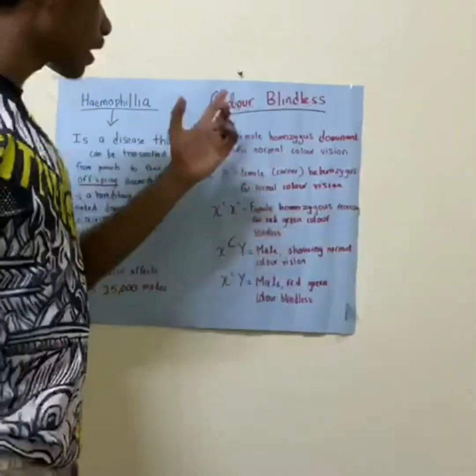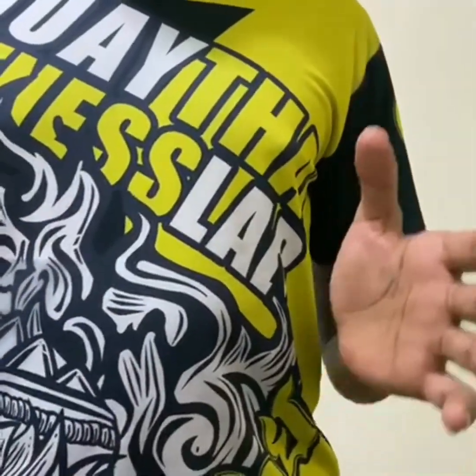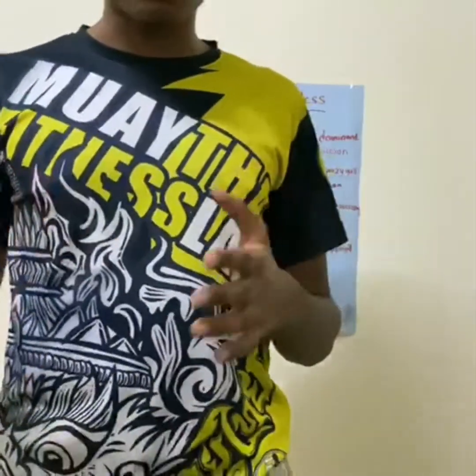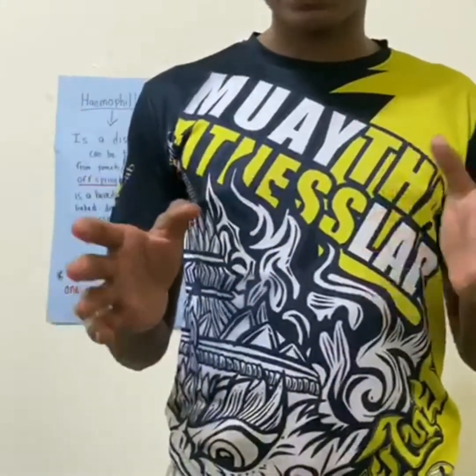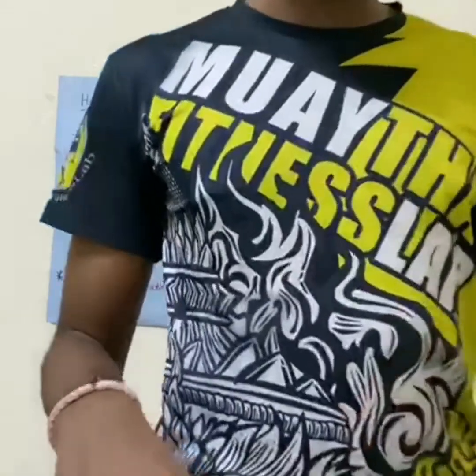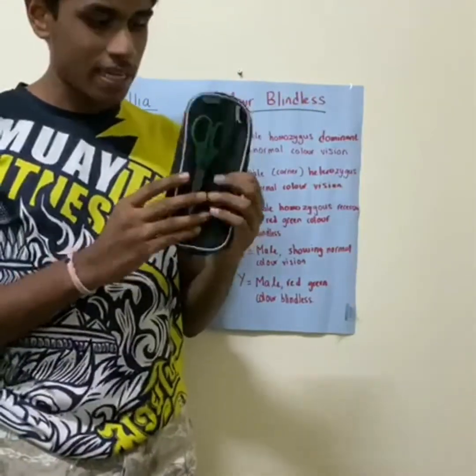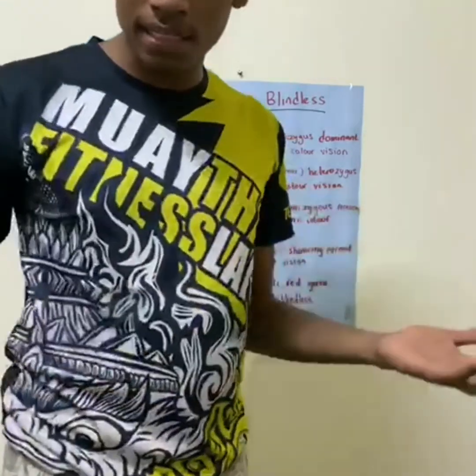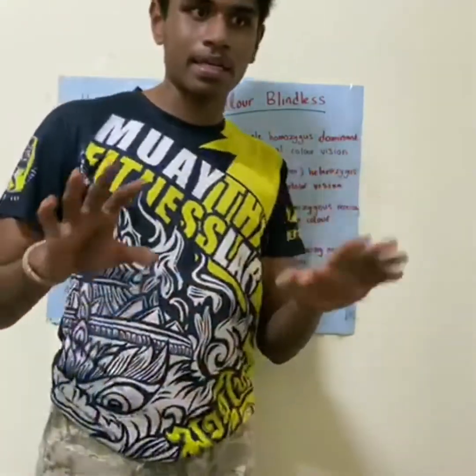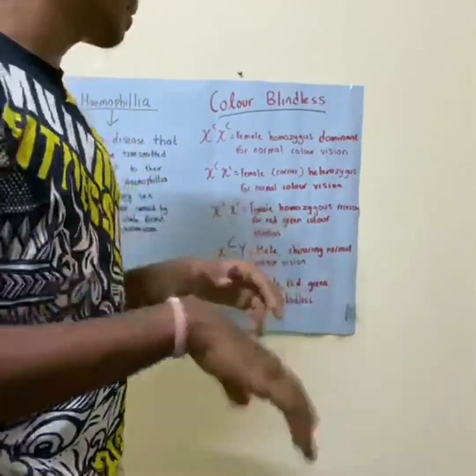Now colorblindness. Most humans have this problem. Like a person is colorblind for black to other colors, like he can't differentiate what that color is. Let me give you an example: he can easily see that this is black, but he can't see other colors. But the most common problem human beings face is greenish red.